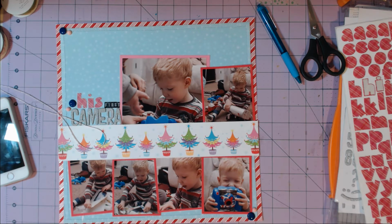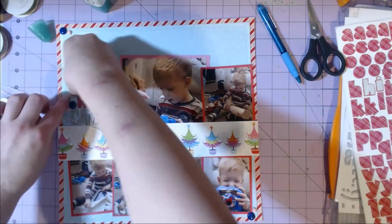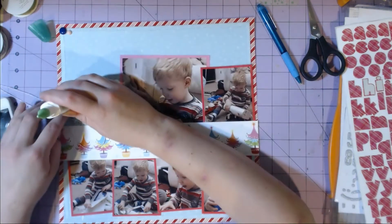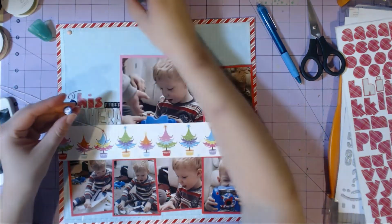I think I disappeared here for a minute because either someone called me or one of my kids needed me. So I stepped away, and then I came back and placed the baker's twine down on the layout right by the title. And now I'm going to glue down all of the enamel dots.